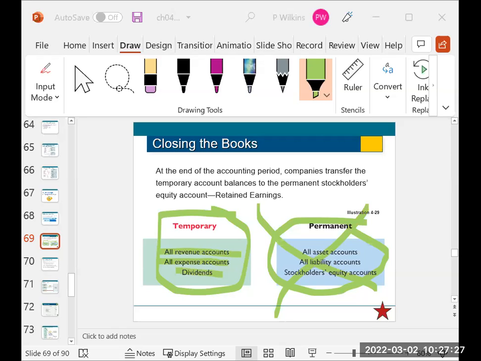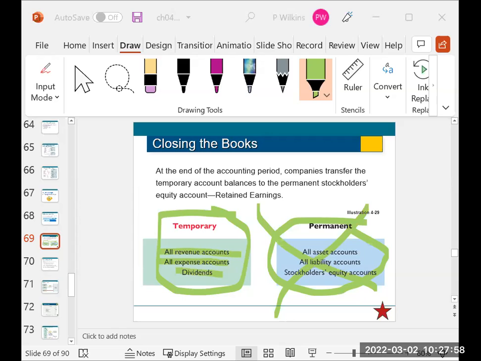Same thing is true with the revenues. Let's say that you made $120 a year in revenues, okay? The end of your first year, you go, okay, 120, I'm going to set my goal next year for at least 120, right? Well, let's say that you made that same amount for 15 years. Well, at the end of 15 years, it would show you made $1,800 in 15 years. But again, it doesn't really have value. You look at things for a month, a quarter, and a year. That's what you really look at from an accounting standpoint, okay?